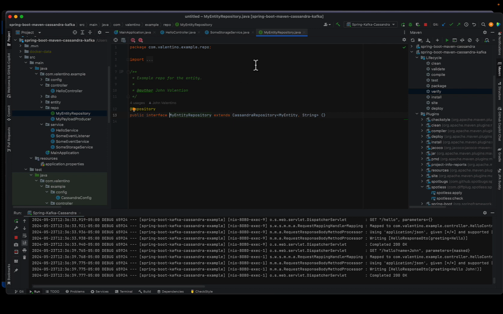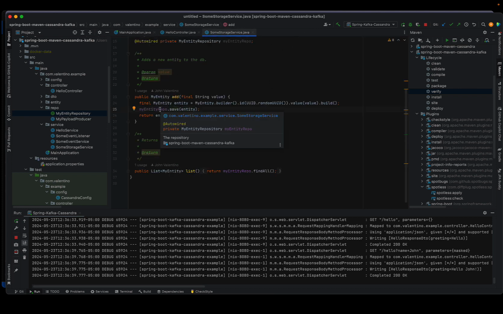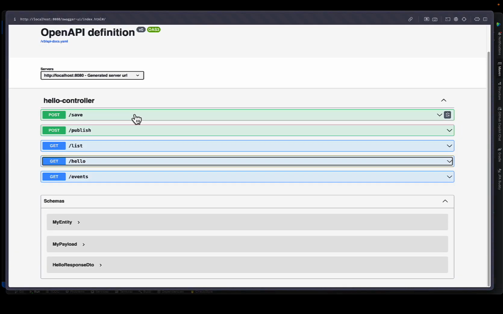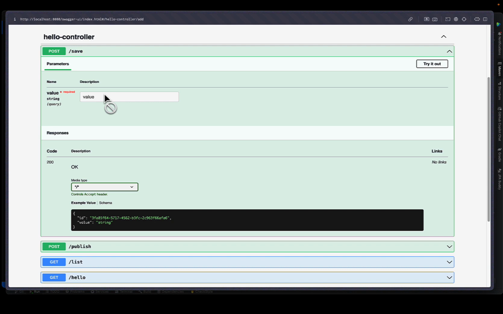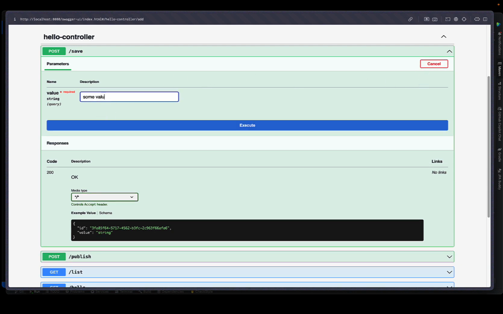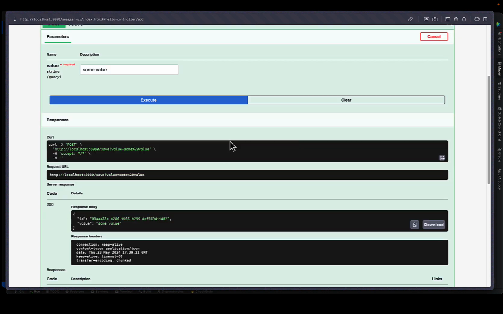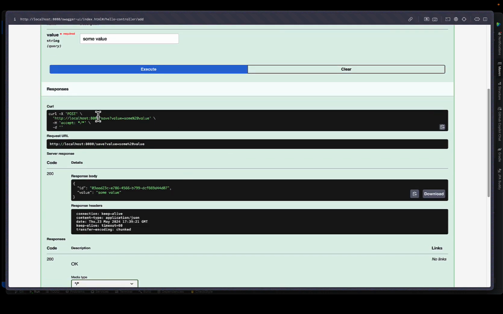What this does though is that when I look at how to call my entity, since my entity actually extends all this other behavior, I inherit the basic capability to save the entity as a record, to update it, to add it, to do all sorts of things, and to query it directly just by relying on what the Spring framework provides. So if we go over to save, enter in a value, try it out, hit execute, what happens is it makes this RESTful call, and you can see what it looks like in terms of a post, and the response is it just returns the entity that was created, the random ID along with the value.